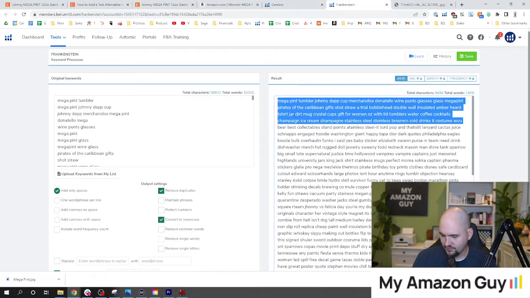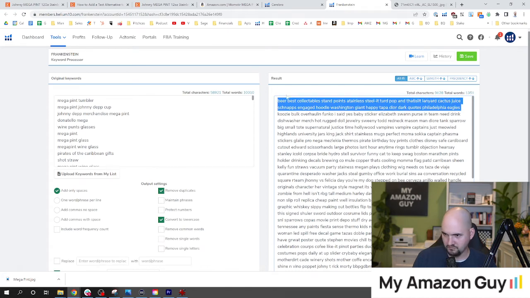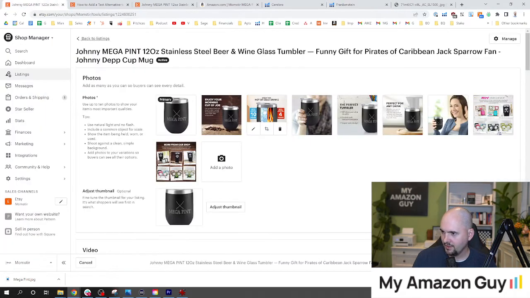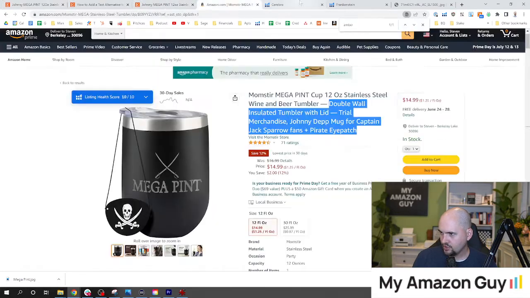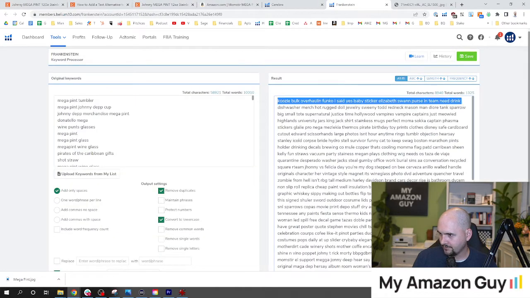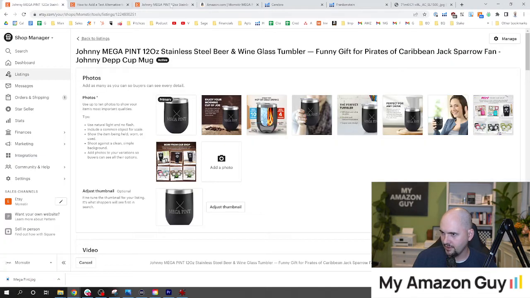Okay, and then after I've used the keyword, I'm just going to delete it in the list here and keep going 2 lines at a time like this. We're going to go into edit photo 3 and hit save. And we're just going to go down this list just like that, 2 lines at a time. Looks like I can do a little bit more than 2 lines, so I'm going to do 2.5 lines.